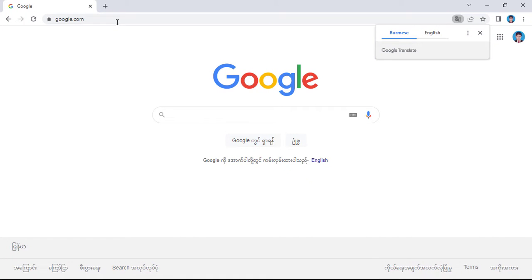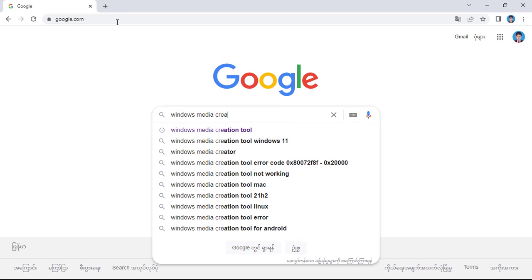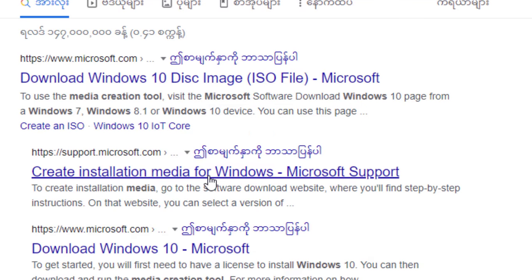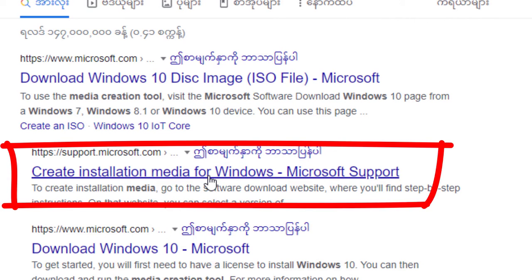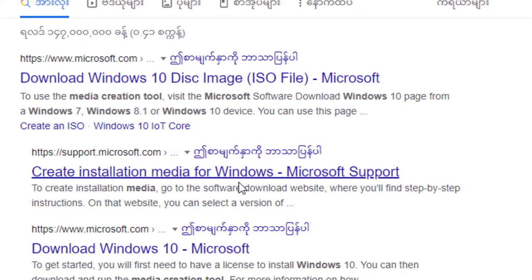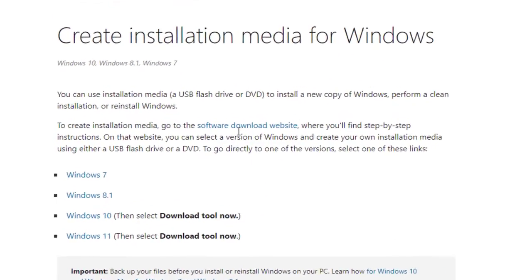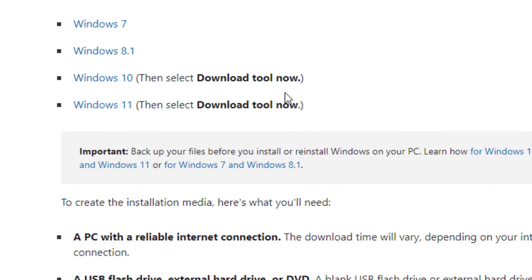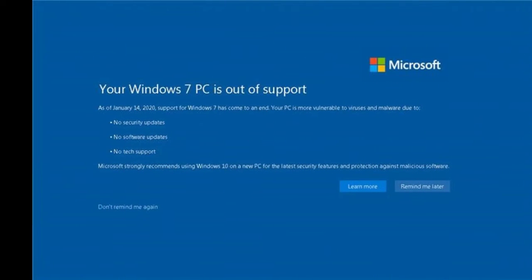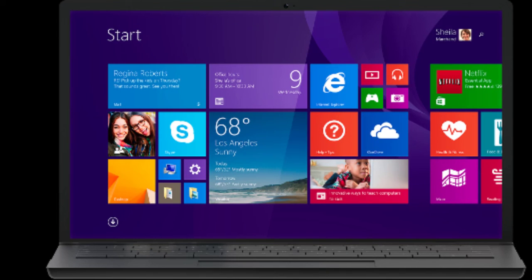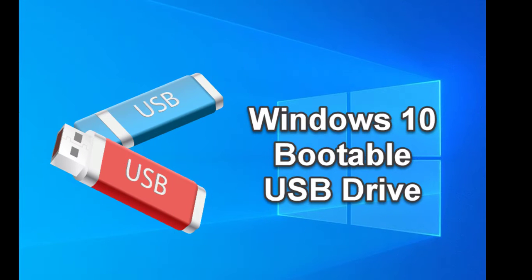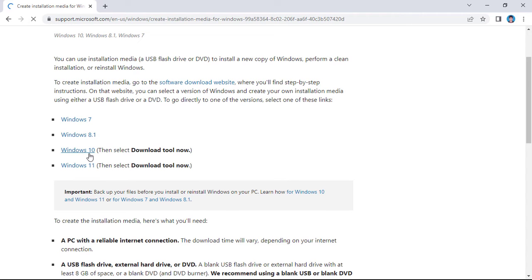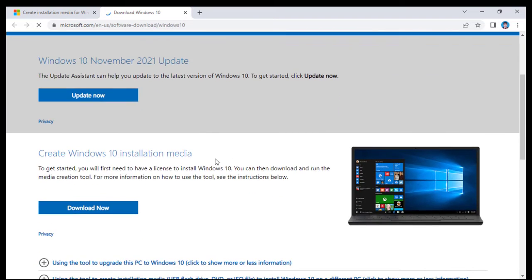You have two methods: by using automated software and by using command prompt. Whatever option you use, you will always need a USB device with up to 8 GB. And take care, if the device is being used, make sure it doesn't contain any of your important data. The first option is an easy and automated method. First, go to google.com and search for Windows Media Creation Tools. And here you will see Create Installation Media Microsoft Support. Go to the link and there you may see Windows 7, 8.1, 10, and 11. Unfortunately, Windows 7 is no longer supported by Microsoft, and also we cannot use this option for Windows 8.1. Windows 10 and 11 have been made automatically with software. Okay, let's go to Windows 10. Go to Create Windows Installation Media. Click Download.